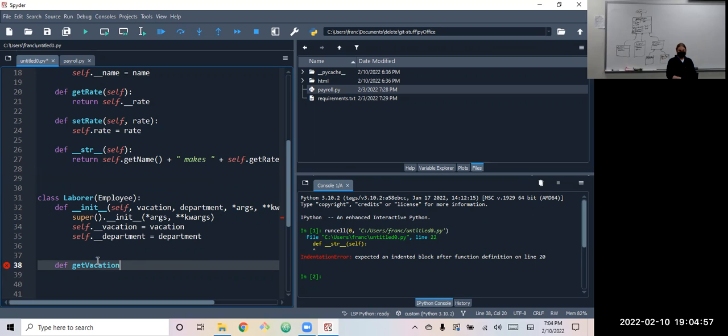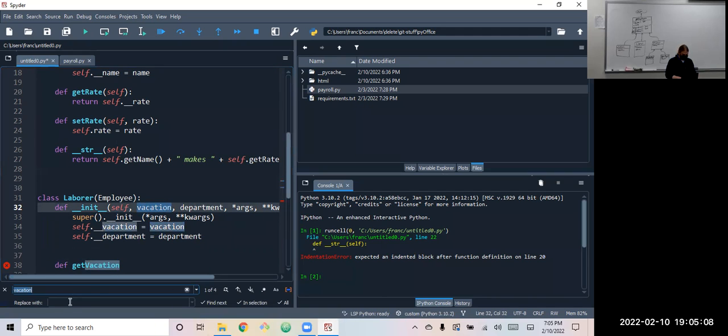That should really be vacation days. Oops, I put my cursor here. And Control R. Let's make that vacation days. Replace all. There we go.